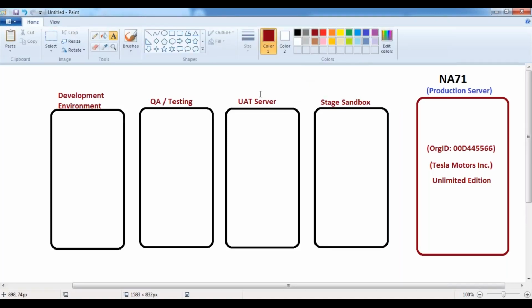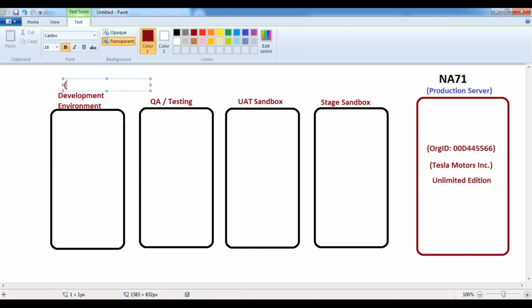So multiple sandboxes he will be creating. He will be creating one sandbox for the QA and testing purpose. For UAT, user acceptance testing, he will be creating one separate sandbox. And then for the stage, he will be creating a sandbox over here. So multiple sandboxes they will create depending upon the application requirement, depending upon the project requirement. These are the various landscapes, the servers or the environments they will maintain as part of this project. These all are sandboxes over here.